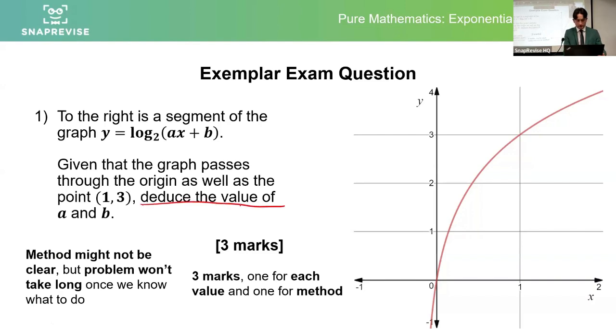So to deduce the values of a and b, we're looking for some sort of link. What can we do? What can we sub in? We've got this, and we've got this very specific bit of information. Don't forget, they have told us 2 points, and we can see them on here. So if you think about it, there are 2 unknowns, and there are also 2 potential equations we could form. Right, I'll give you a minute. Let's see how we go, and then I'll push this on.